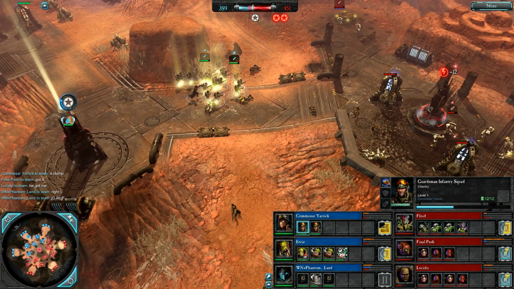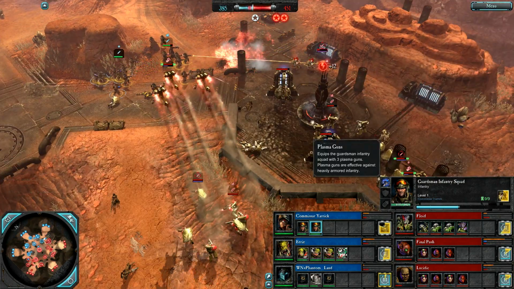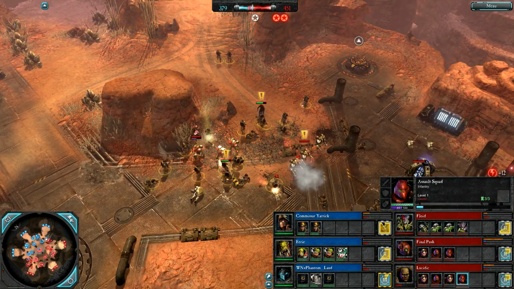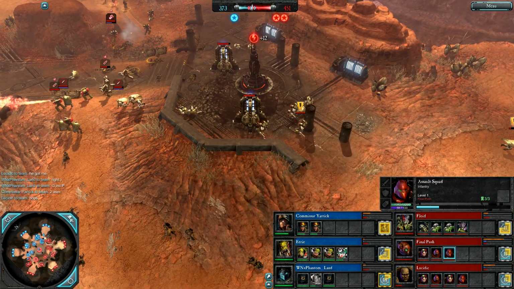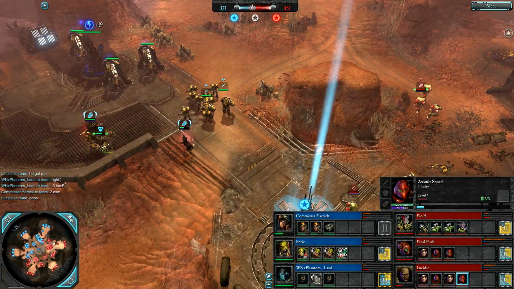Bad news for these Guardsmen if they get close enough to use them. Plasma Gun Guardsmen are pretty dangerous though, but they're getting jumped by Assault Marines. Double Assault Marine jump there by both players. Final Push staying in. I have no idea why. Lucidic retreated. Looks like it was a mistake. 371, 451.